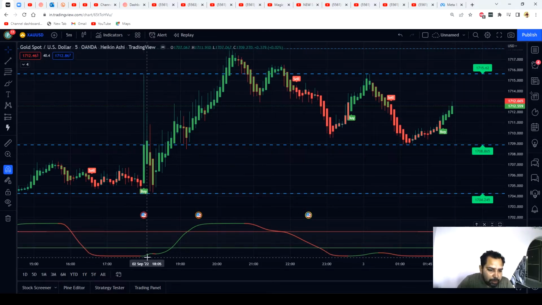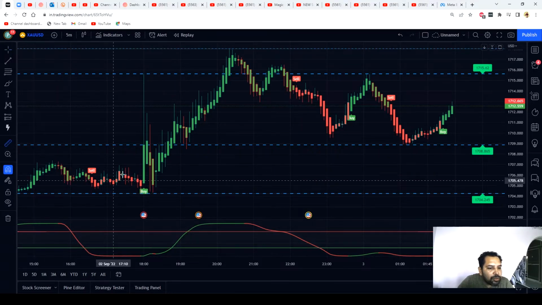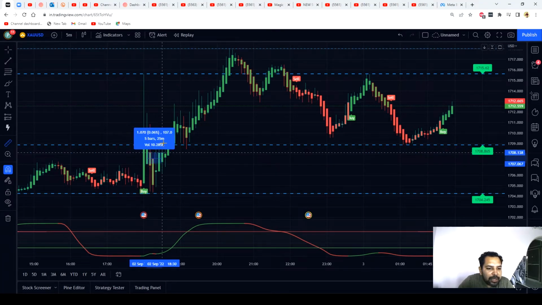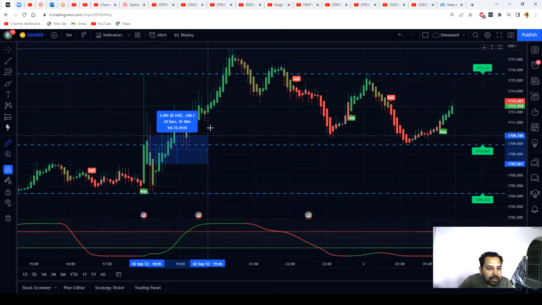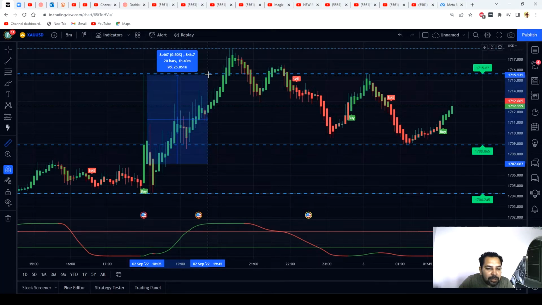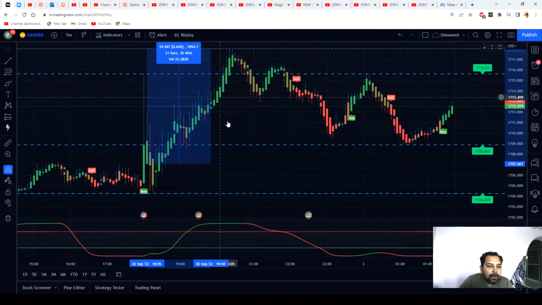Okay, for this buy we have to enter, as you got a confirmation: line is green, buy signal is there. You have to enter from the next candle. Let me show you up to what risk and reward. I use this support resistance line for getting the targets. This is my first target, this is my second target, and this is my third target. You can see how I'm getting the targets.